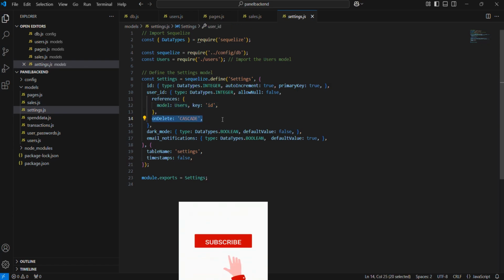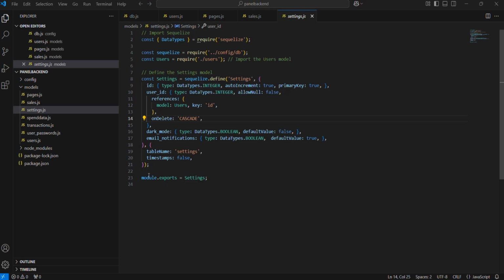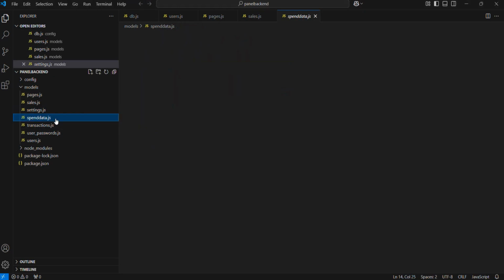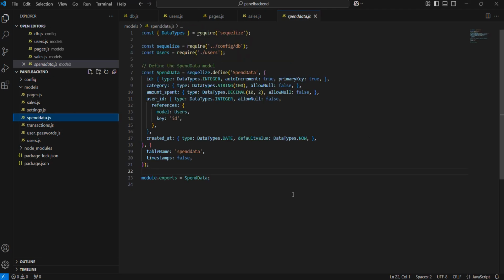And onDelete cascade ensures that if a user is deleted, their associated settings are also deleted. Also, in the spend data model class, a foreign key relationship with the users table is included. Well, I'm only trying to explain those data types in these model classes which are not explained before.